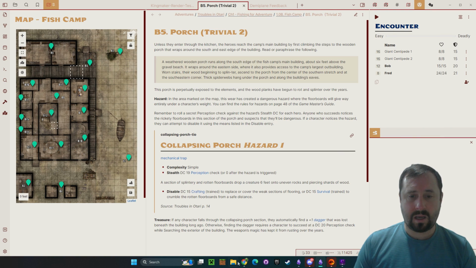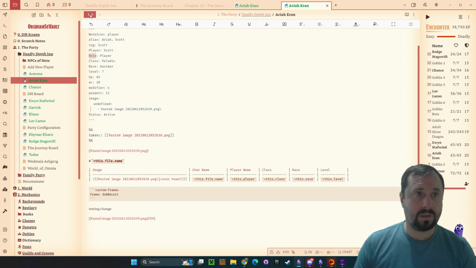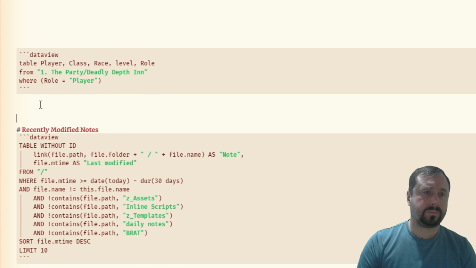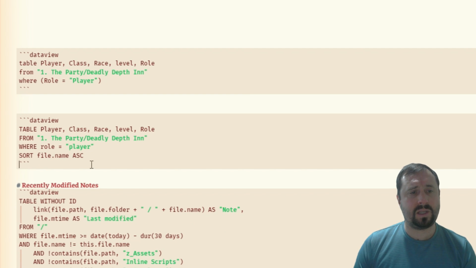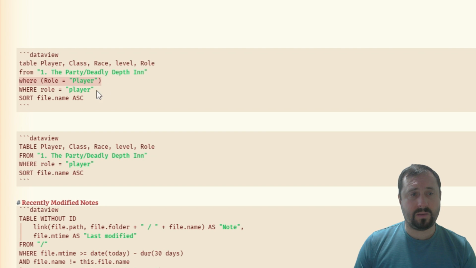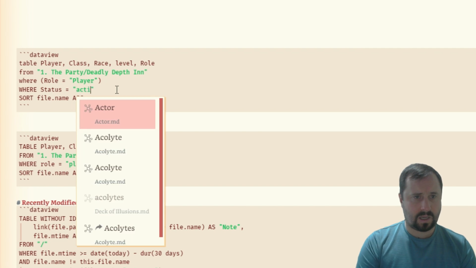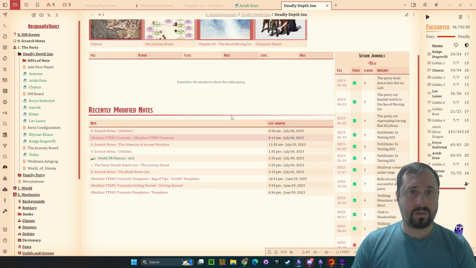And if we paste this in here, you'll probably see that this is what I've used. Let's just have a look. Alright, I usually get rid of the break lines there. So the only difference here is the sort. I could add that in, where role equals player, and I'm going to see how there's a different way that they've done that. And I'm going to go where status equals active. See if this works. I don't know if that's the way you do an AND statement.